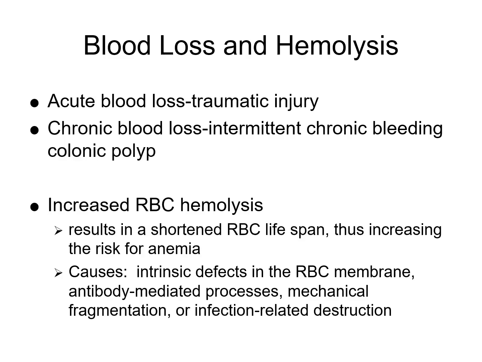We also have increased red blood cell hemolysis. Just as a quick overview, hemolysis refers to the premature destruction of red blood cells, which results in a shortened red blood cell lifespan. This increased destruction can overwhelm the bone marrow's capacity to compensate, which can cause anemia. So causes of hemolysis include intrinsic defects in the red blood cell membrane.